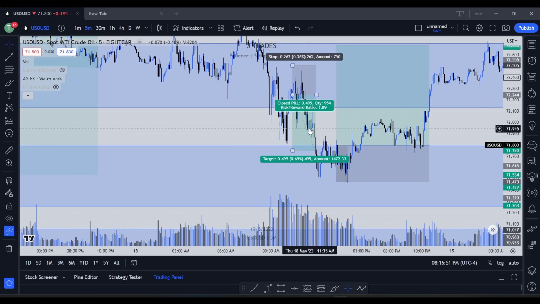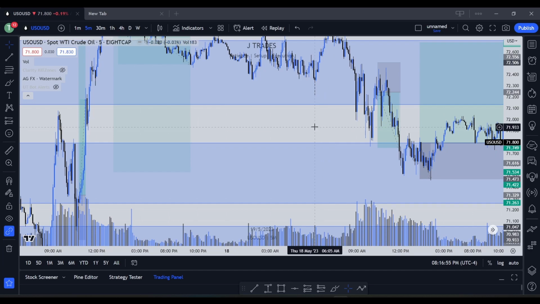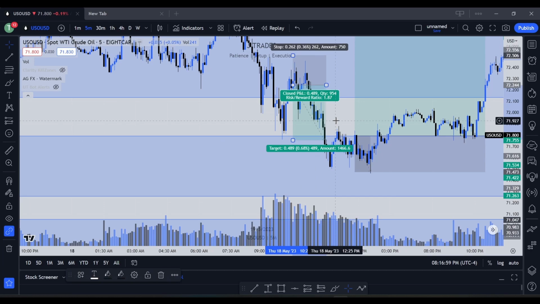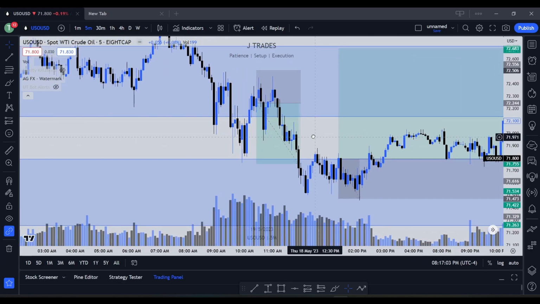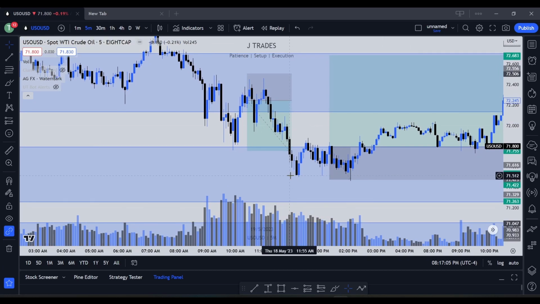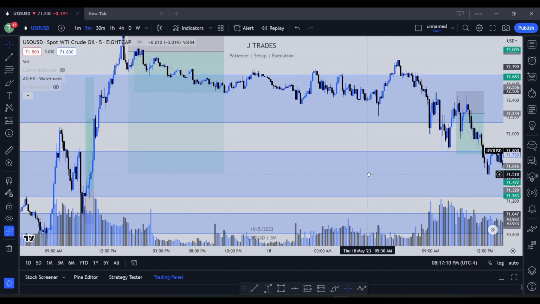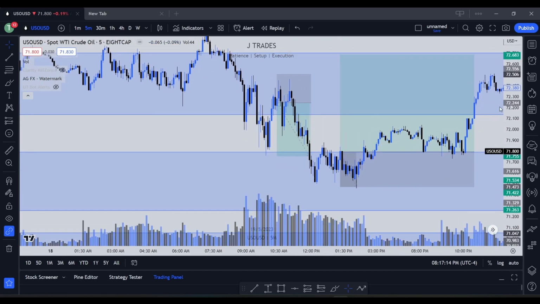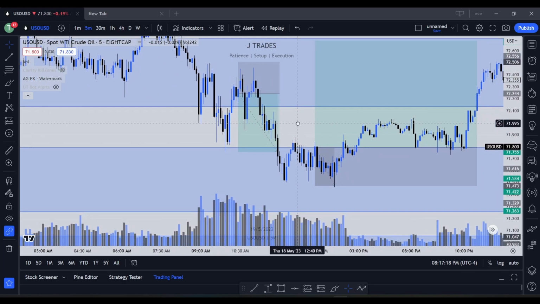Boom, it hit take profit 1. So my take profit 1, I believe, was this general area right here. Take profit 1 is about a 1-to-1 risk reward ratio. My final take profit was a 1-to-2 here, basically right here. Of course, it moved a little bit more down, as you guys can see, but honestly, that's not something I can really predict, and I'm completely fine with missing out on a few pips. It's whatever, it's all good, you know what I'm saying? Still a great risk reward ratio nonetheless. So this is a great trade, right?